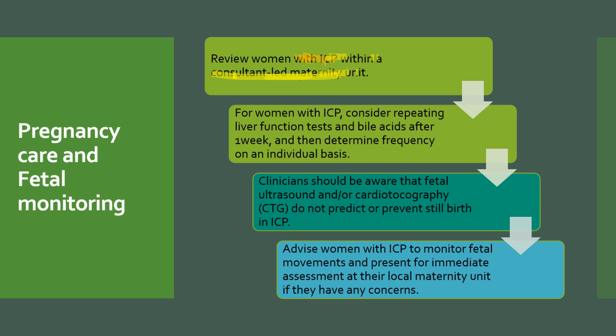Clinicians should be aware that fetal ultrasound and cardiotocography do not predict or prevent stillbirth in ICP, and advise women with ICP to monitor fetal movement and present for immediate assessment at their local maternity unit if they have any concern. So, in case of ICP, there is no test that can prevent or predict stillbirth. So, the patient will be advised to monitor fetal movement, and she will attend the local maternity unit if there is any concern of fetal movement.